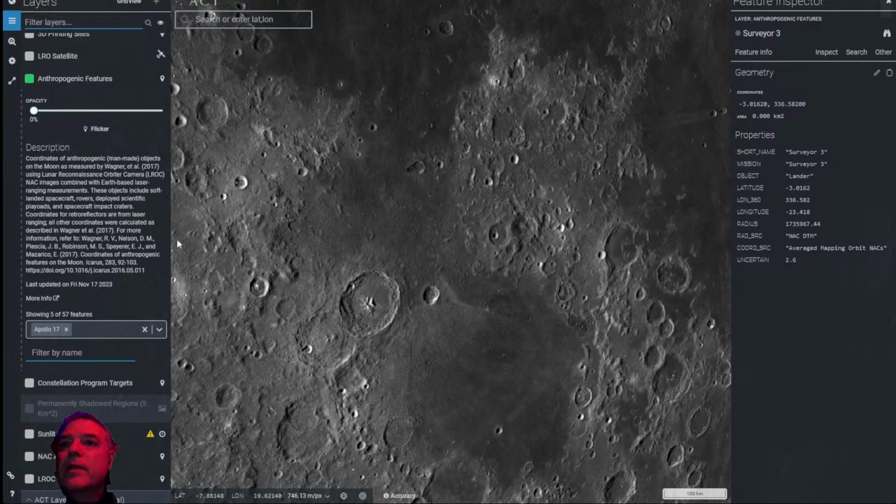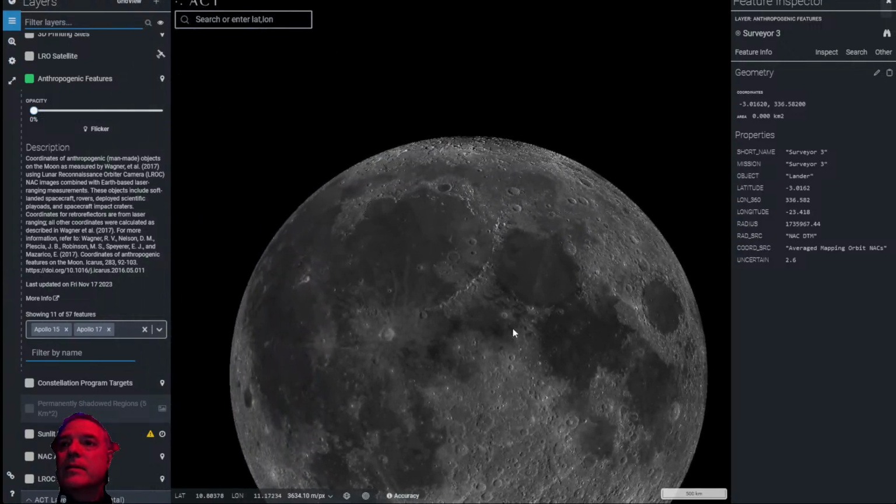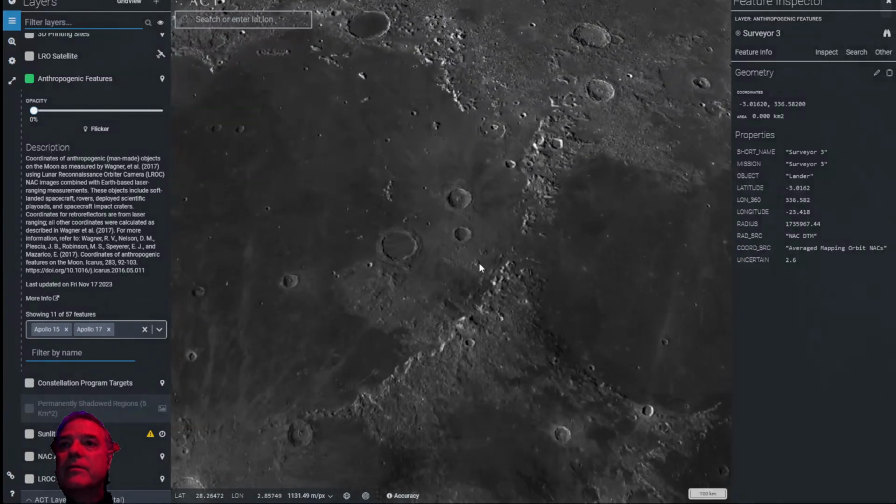It's here. But one that I think you'll notice right away, if we go into Apollo 15, okay, there's Apollo 15 and Apollo 17. So let's zoom out a little bit, and let's come in here. This is where Apollo 15 is, all right.